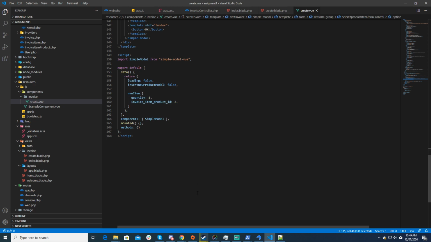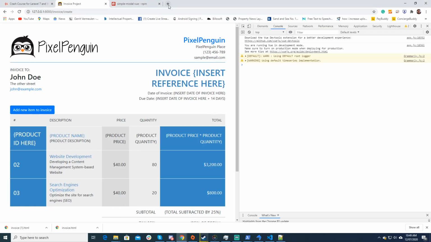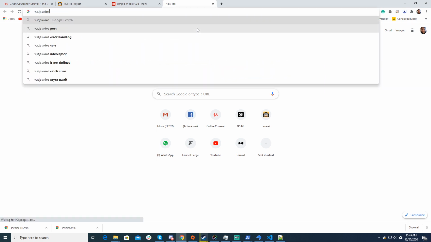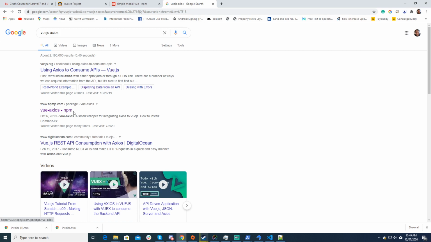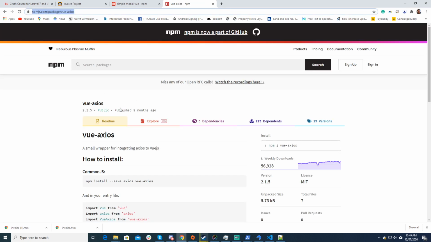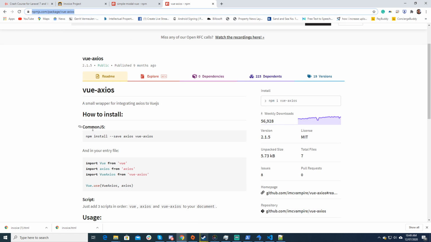So the first step we do is I like Axios, so let's install that first. VueJs Axios.